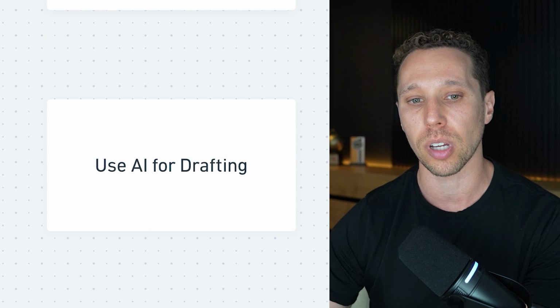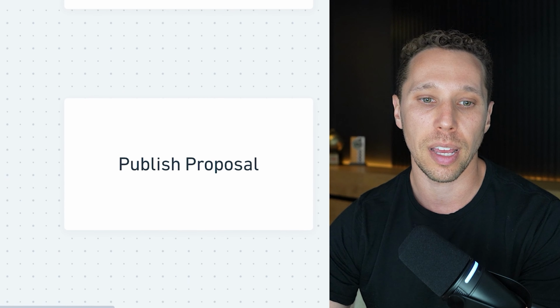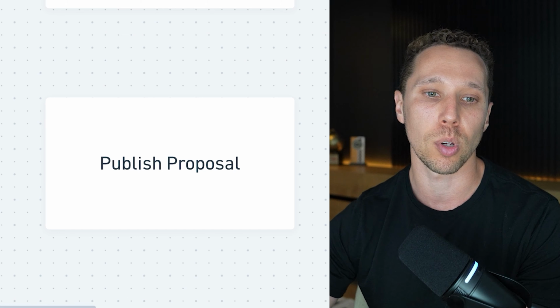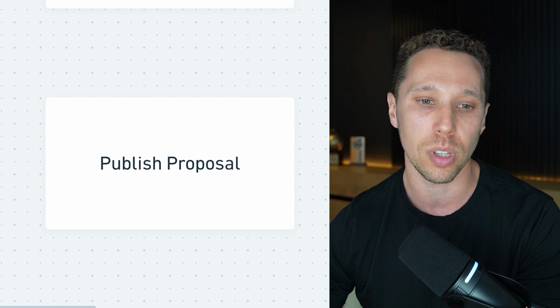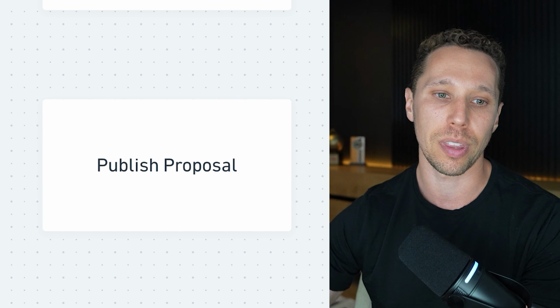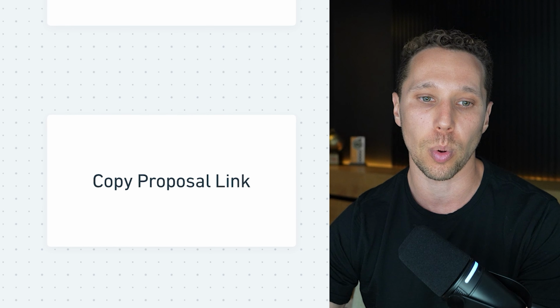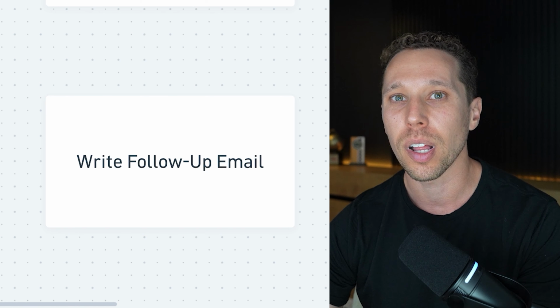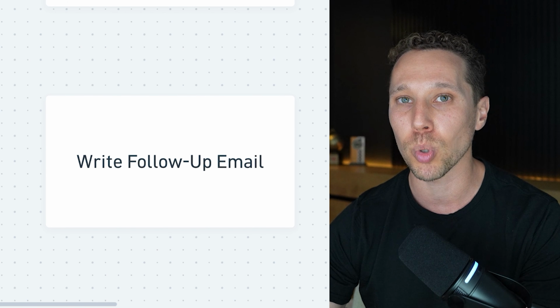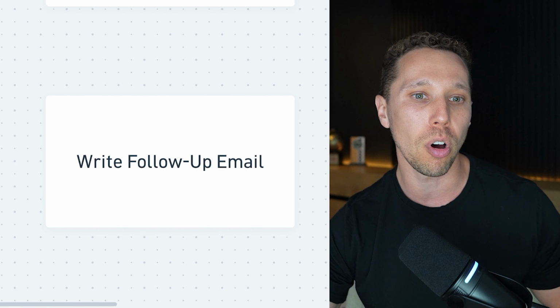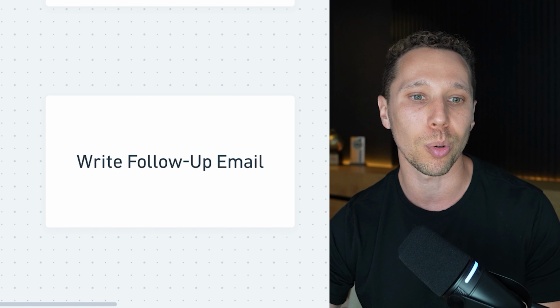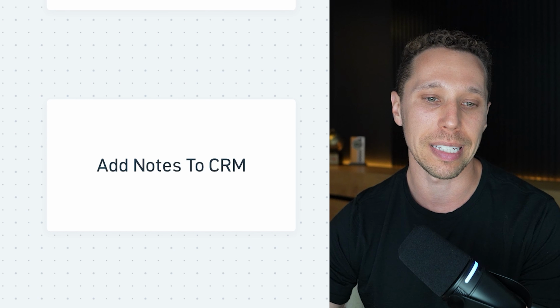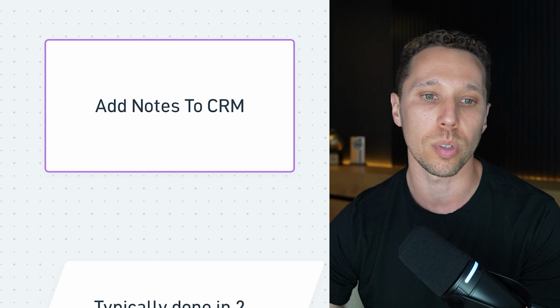Then they have to physically write and populate the proposal, maybe add in a few fresh images. Then in the system, no matter what system you're using, we'd have to publish the proposal, so they just make it live. Then they would grab the actual link to that proposal. Then they'd go back to their inbox and write an email. They'd probably have some sort of template, but then they'd personalize it with stuff from the call and the research to make them really understand that we're doing our due diligence here. Then they would have to send the email and then add their notes to the CRM.